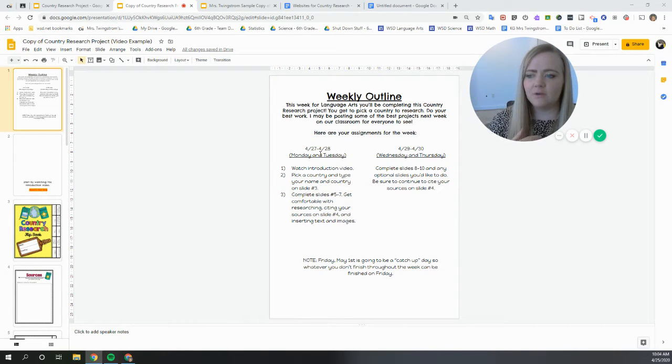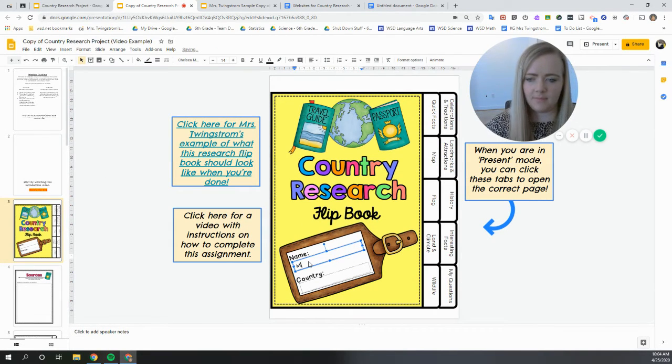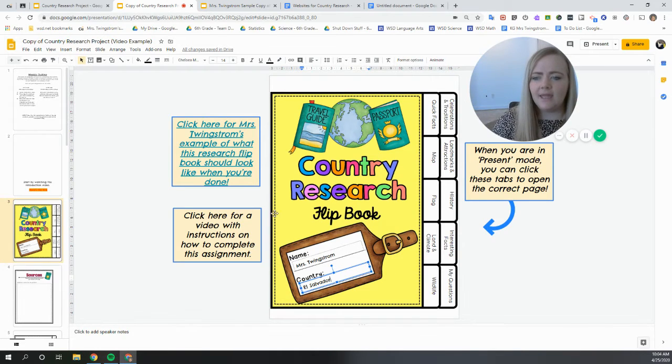You'll pick that and put it on slide number 3. You'll just type in your name and your country that you picked. I'm going to do my example as El Salvador. You're going to be doing some research on it and inserting it into the slide. That's important for you to be able to know where to go to get some good research. This is a skill that you'll use throughout your lives, honestly. That's part of why we wanted to have you do this this week.